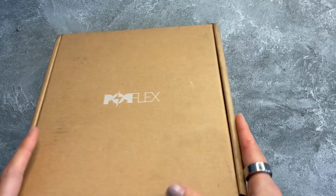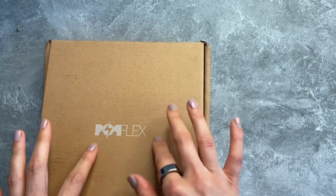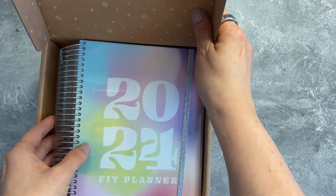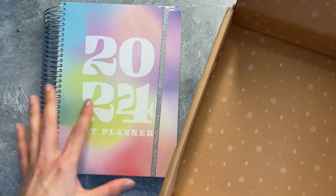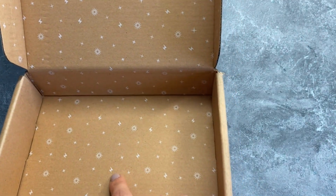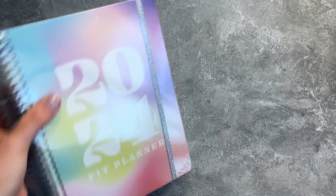So this came here pretty quick. I would say it took like a week, and it came in this plain box, and you can see the only thing on the box is this white ink Pop Flex. The rest of it was plain, and this box fits perfectly for this planner. So lots of people must order this on their own. It says your journey begins now, and it has some cute little, I guess, snowflakes. I want to say sun. I'm not sure. It has stuff. And then this was shrink wrap.